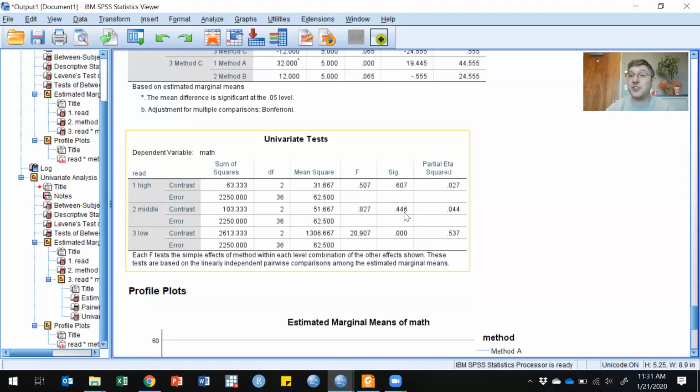So teaching methods A, B, and C are equally effective for those with middle or average reading ability levels. This last univariate F test is looking at differences between teaching methods A, B, and C for those in the low ability reading group. And the F test is saying, yes, there are significant differences between the three different teaching methods for those in the low ability group.